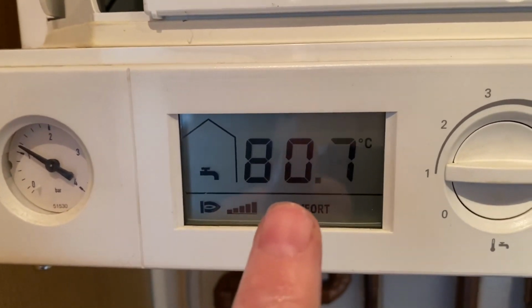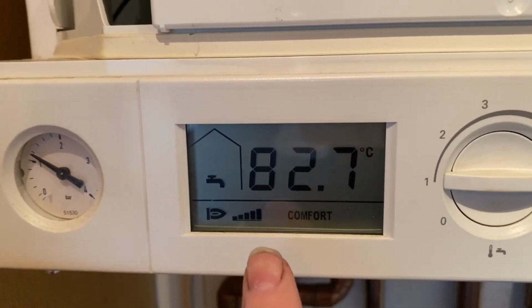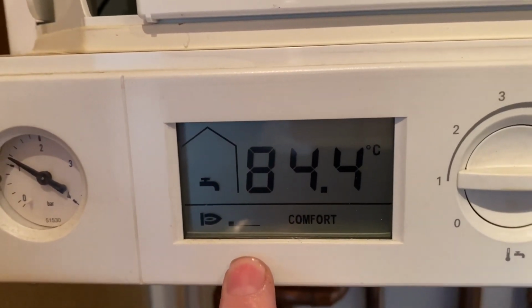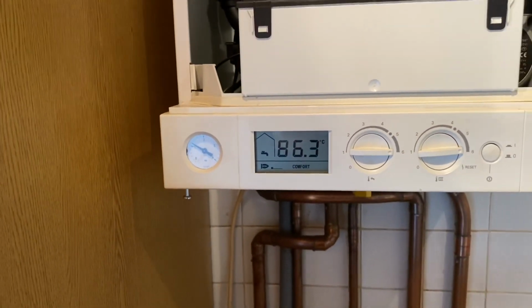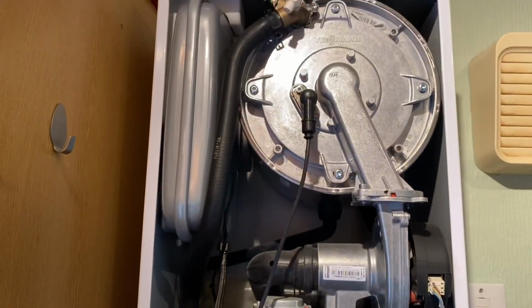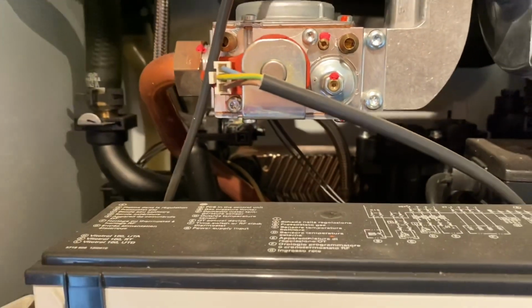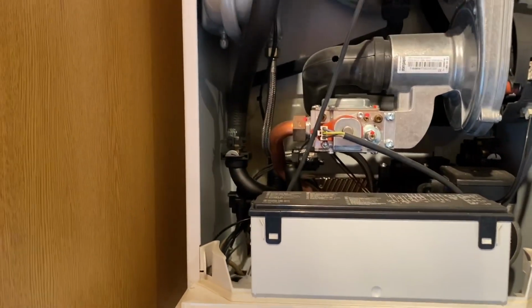What's going to happen now is this is going to get up to temperature, and then this burner will modulate down, as it's done already now. Look. So what we'll do now, I'm going to strip this down. I'm going to take the plate heat exchanger out at the back. I'm going to clean the plate heat exchanger out. I'm going to disconnect these hoses.